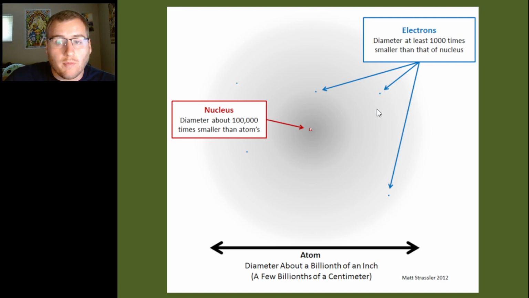And they just orbit around in crazy, weird patterns inside this clouded area, which we're going to learn about. So in an atom, all the mass is concentrated into this tiny little bit in the middle. And all these electrons are super small negative charges that whirl around unpredictably in this area. It says the electrons are 1,000 times smaller than even the nucleus, which I said was too small to even fit to scale on this picture. So the scale is kind of weird.